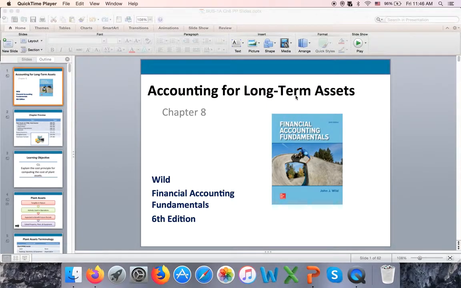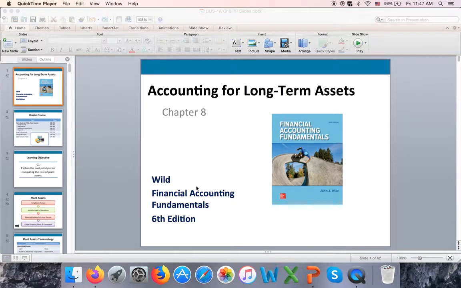It's a large group of many different types of assets. This is an introductory course to financial accounting. So if you take upper level accounting classes such as intermediate accounting, you will actually probably spend at least 2 or 3 chapters on this group and cover it in more detail. We're just going to do the overview.